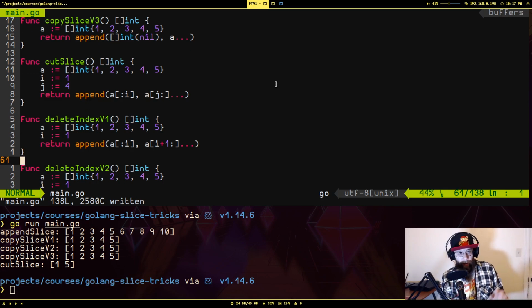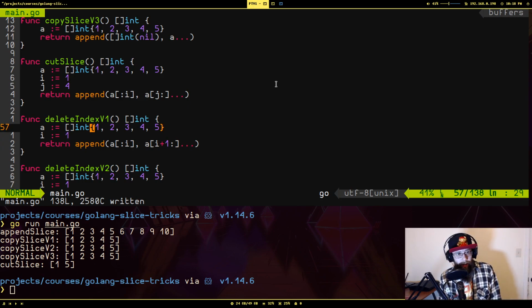So we have our same slice we always have. And I'm saying I want to get rid of the value at index 1. You'll notice we use append very heavily here with the sub-slice syntax. So in this new slice, that is everything going up to but not including I, and then I want to put in it everything starting at I plus 1, and then everything past that, and then the spread operator to give me the values.